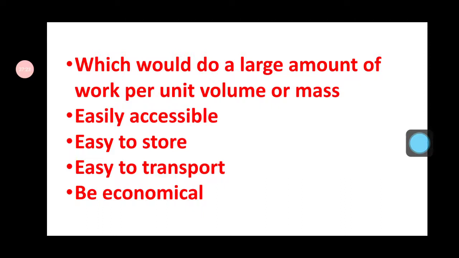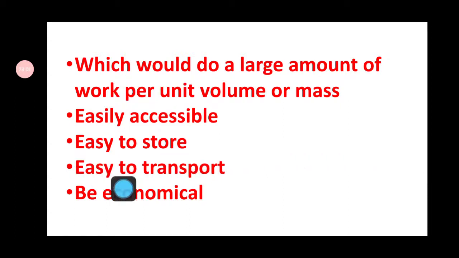So to decide about the good sources of energy, we come up with some ideas. It would do a large amount of work per unit volume or mass. Next thing, easily accessible, which means it should be easy for everyone to utilize it, to get it or to reach it. That is most important. And next thing, easy to store. Of course, it's most important because fuels are highly flammable. So storage is most important. It should not get affected, or burnt, or get into any fire accidents. So that is most important, how to store it.